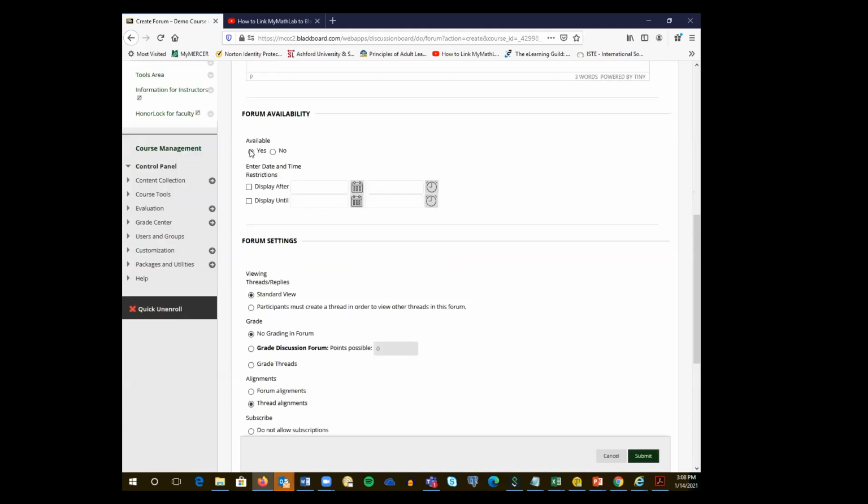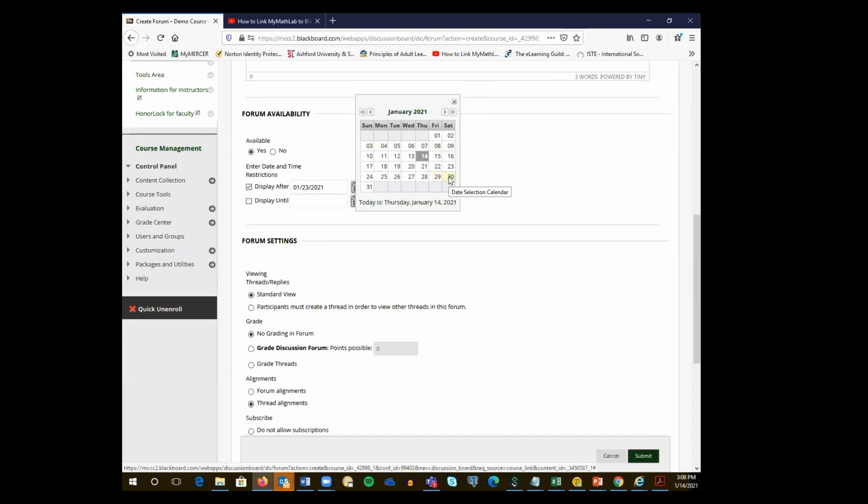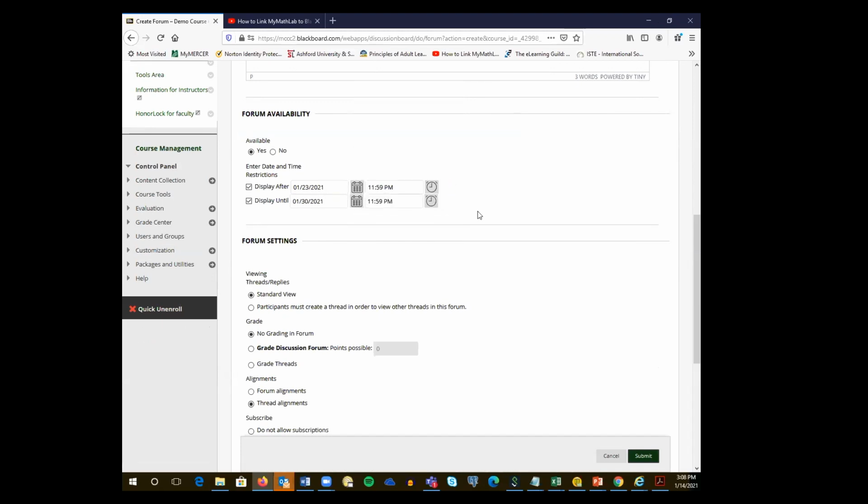Make sure that available is set to yes. Again, if you want to set display after or display dates, you can by selecting the calendar and the clock icon. Display until when you want this forum to not become available to students.